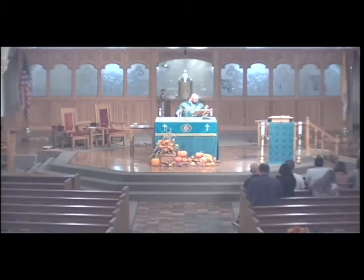Then the priest continues with these words. "Therefore, as we celebrate your death and resurrection, O Lord, we offer you the bread of life and the chalice of salvation, giving thanks that you have held us worthy to be in your presence and minister to you. Humbly we pray that, partaking of the body and blood of Christ, we may be gathered into one by the Holy Spirit." The Holy Spirit is gathering us into this oneness in this prayer and in the body of Christ.